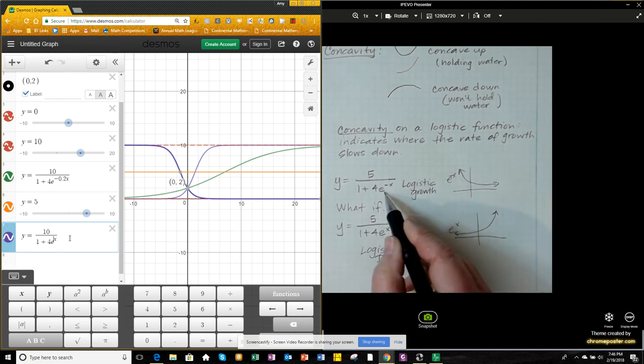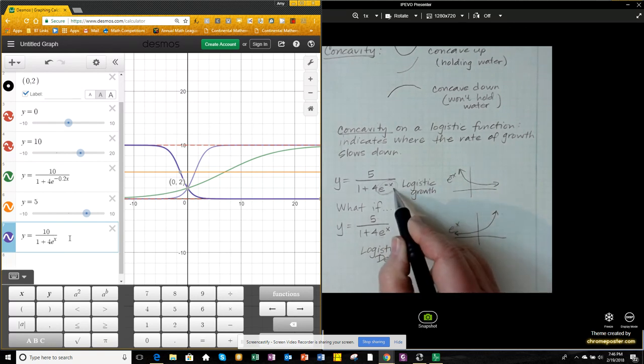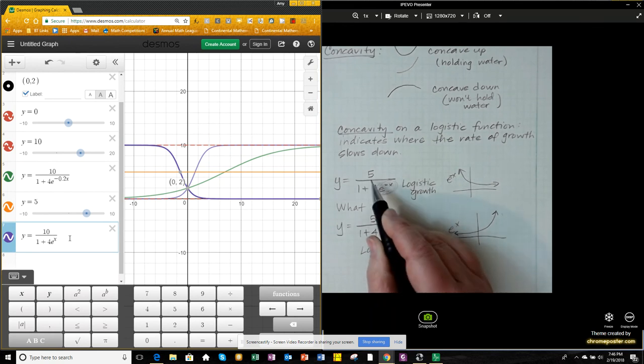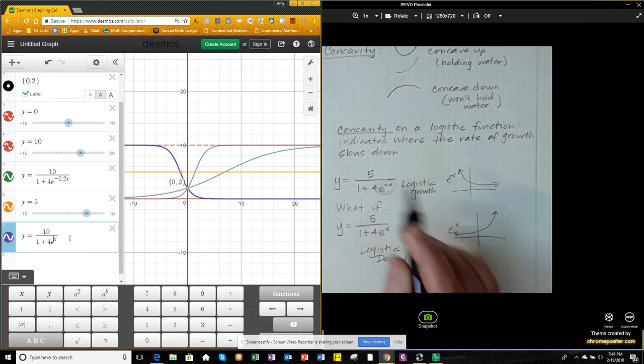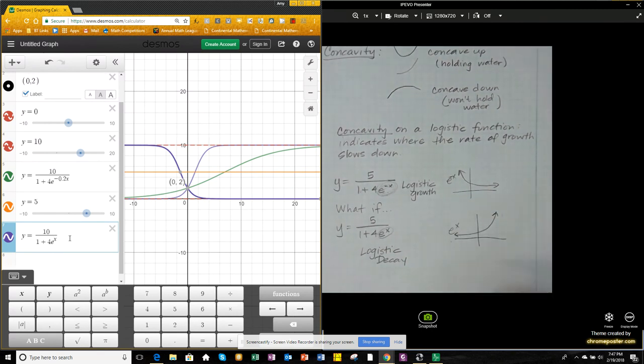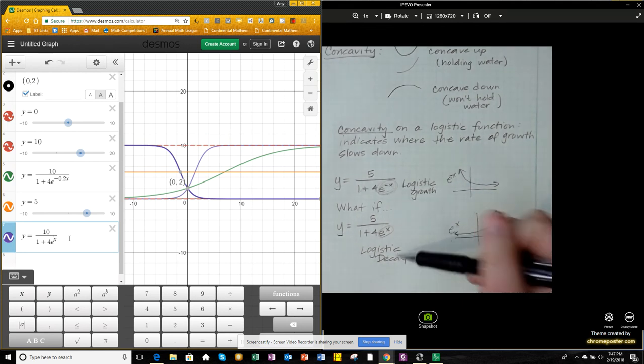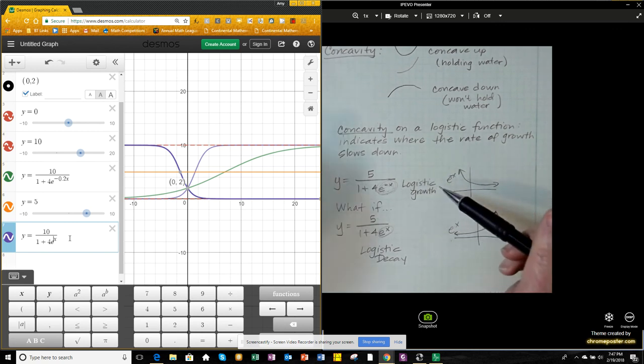And that is because we have the decay down here, and it decays. So when x gets very large, this term down here goes to zero. This term goes to zero, taking the 4 with it, which means I'm going to get y equal to 5. And so the end behavior limits switch here, because this is going to go to 0 at the negative infinity end versus the positive infinity end. So you get an exponential decay versus an exponential growth. But most populations grow logistically and not decay logistically. So you'll see most often the logistic growth.